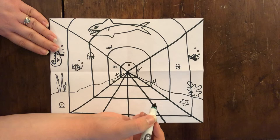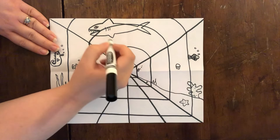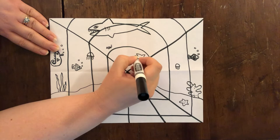Now that shark's really swimming close up in the foreground. If I had one back here, he's still going to look bigger than those jellyfish because he's a shark, guys. But he's going to look smaller because he's swimming so far away.